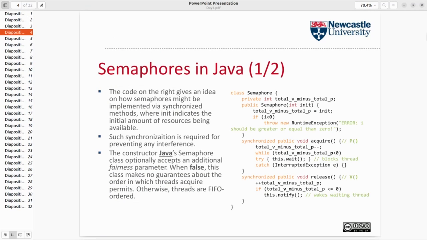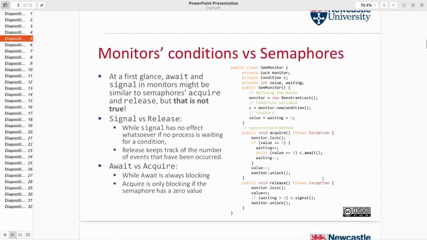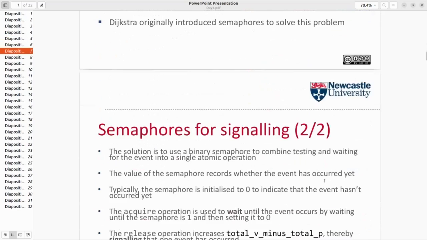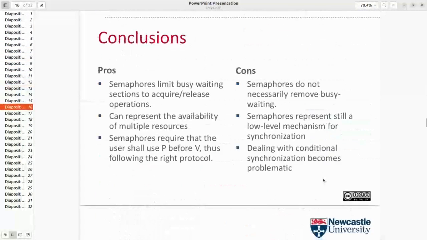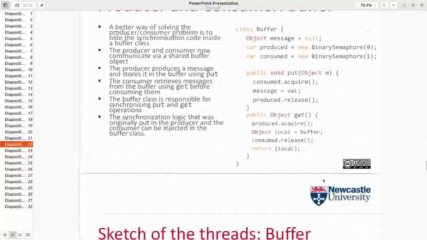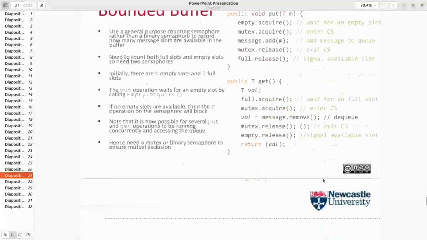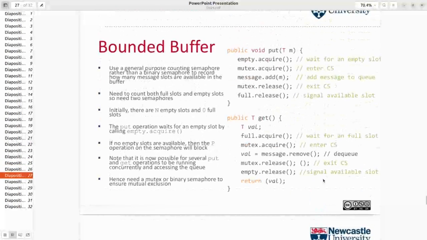This slide 5 is how to implement a semaphore with locks. And then you have an example of how to achieve a producer and consumer implementation using a bounded buffer, but that is going to be more complicated.